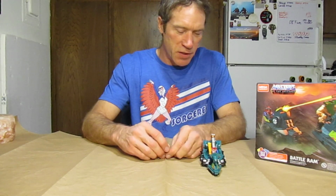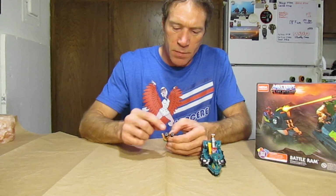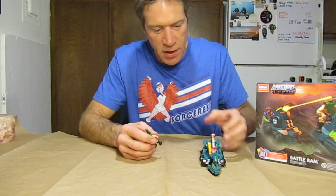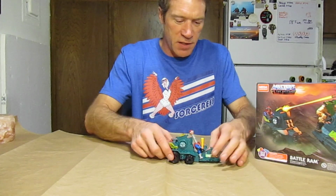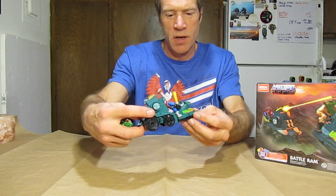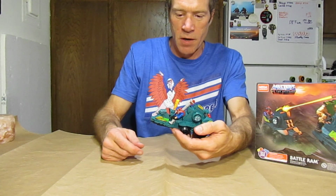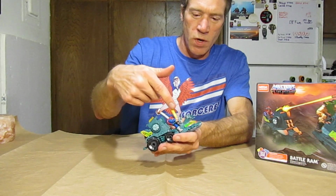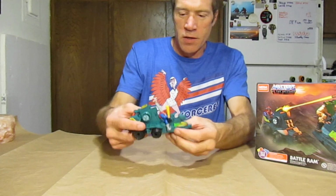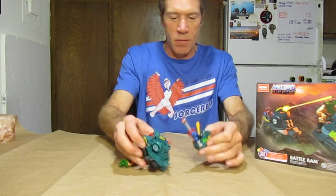They're not easily stood on the pegs, but they can stand on the pegs. They have small holes in their feet for standing on pegs. Mechanec's not standing on pegs. He's standing on smooth bricks, but he's got one hand on a grip, and that's what's holding him there. And he comes with his weapon as well, which had just one piece to insert in. So I think that's pretty much it, although this is also a sky sled and battle ram.